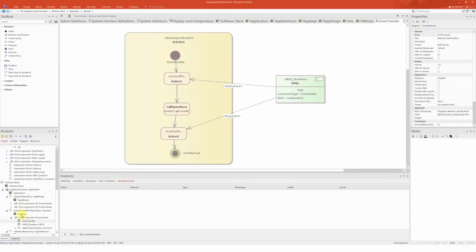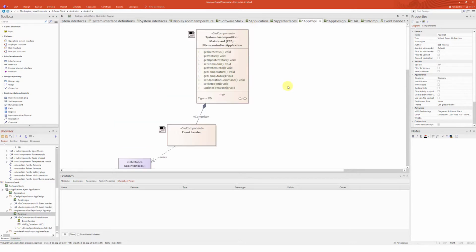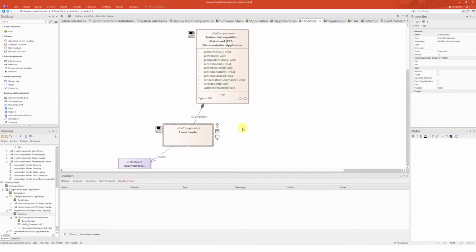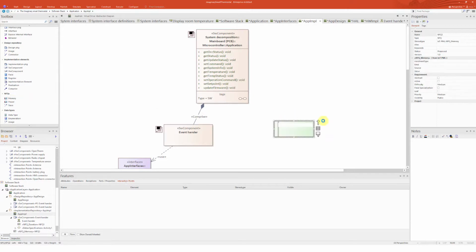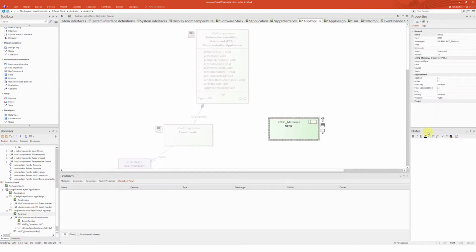So I can go to implementation repository, and we can say that this event handler, we have the NFQs already ready here. The NFQ can be memory type or power. In this case, that would be, for instance, a memory. So we would say, again, the memory has this type, as we already discussed.